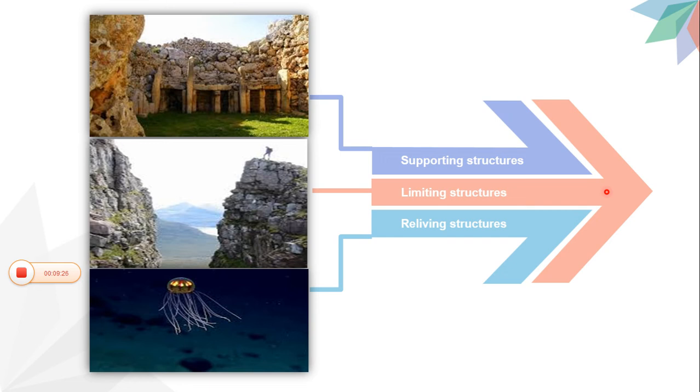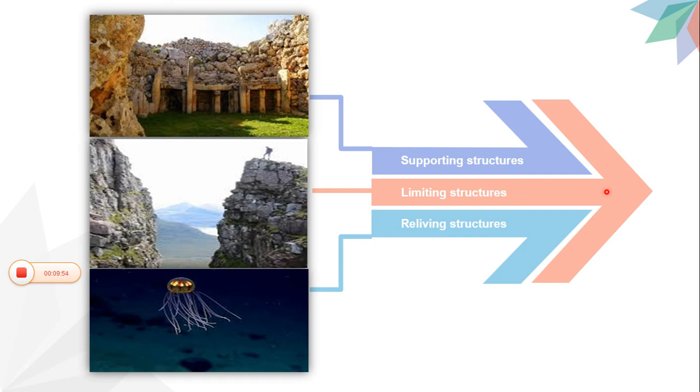When it comes to the mandible, the supporting structures are the buccal shelf area and the posterior part of the residual alveolar ridge. Limiting structures include the labial vestibule, buccal vestibule and lingual vestibule. The relieving structures include the sharp crest of the alveolar ridge. If the resorption pattern is more, the mental foramina are also considered relieving structures.